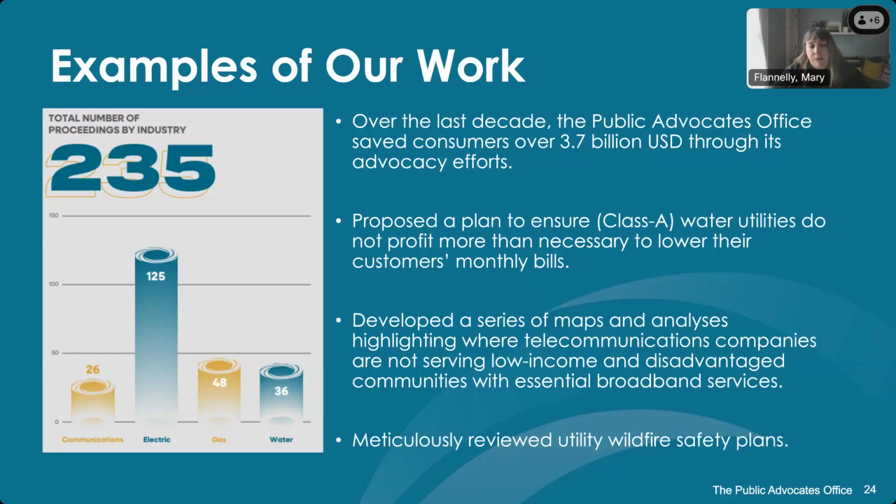We also do analysis that can help to inform our overall work and really bolsters our recommendations. An example of that is when our office developed a series of maps and analyses showing where telecommunication companies aren't serving low-income and disadvantaged communities with essential broadband services. These are just a few examples of the work that we do on a daily basis. We also release an annual report every year that you can find on our website that highlights the work that we do for customers across energy, water, and communications.